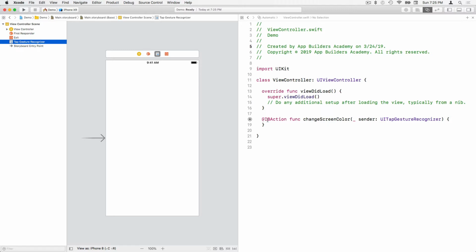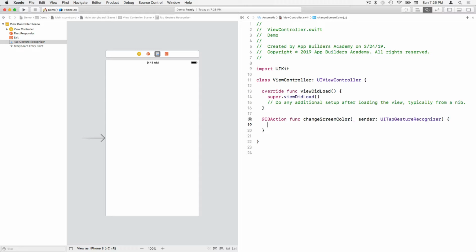And now we have an IBAction. You see this weird code here. Actually, I'm going ahead of stuff I'm going to discuss in following videos, but this is basically an Xcode thing. It's for Interface Builder, that other app that creates all these nice graphical views. It's an Interface Builder command telling Xcode that the function, or method in this case, belongs to something in Interface Builder. In this case, it belongs to this tap gesture recognizer. And the interesting part is that everything in between these two curly braces will be executed once the user taps on the screen. And we'll write the code now as well.